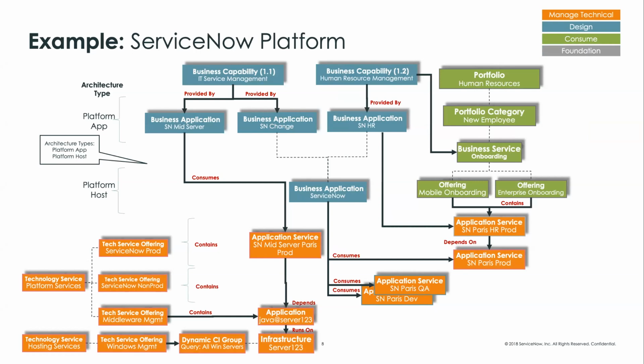Business application, but for an application, when you do the mapping, you have your dotted lines. Can you explain the dotted lines and what I need to relate them somehow in the relationship table? So in a dotted line scenario like this, because the mapping doesn't automatically occur because SN Change runs on the application that is ServiceNow, it doesn't create the mapping, so we have to go create it.